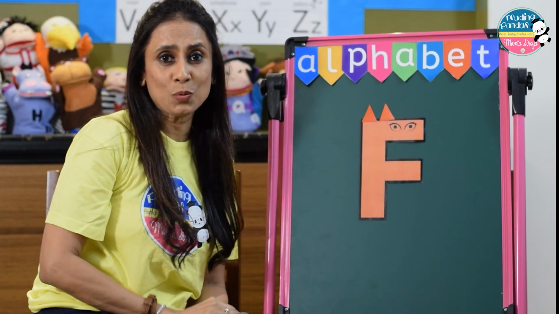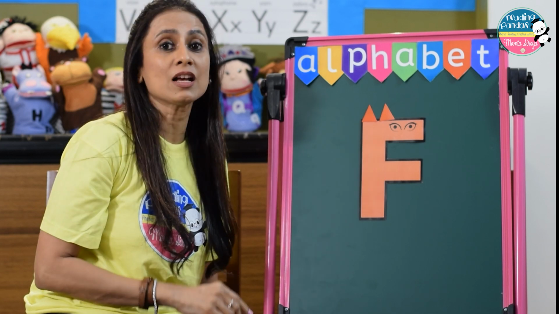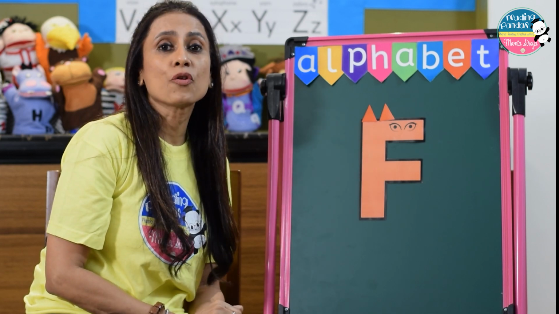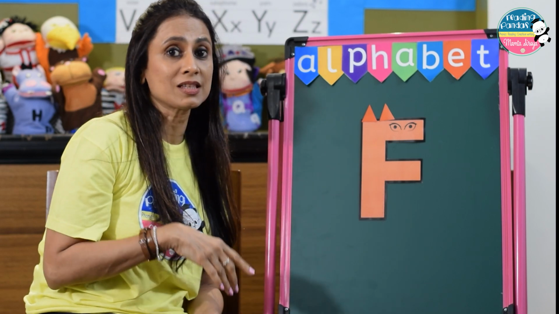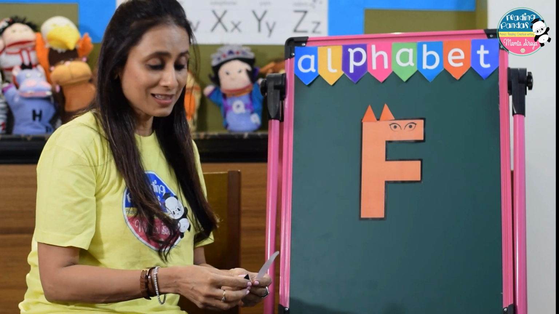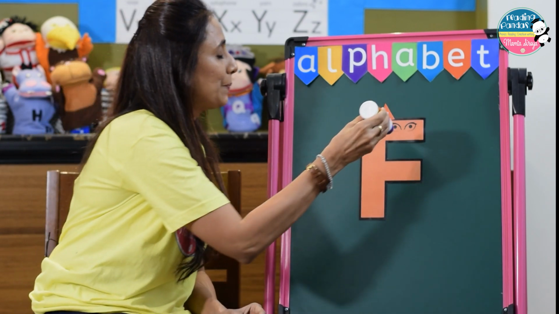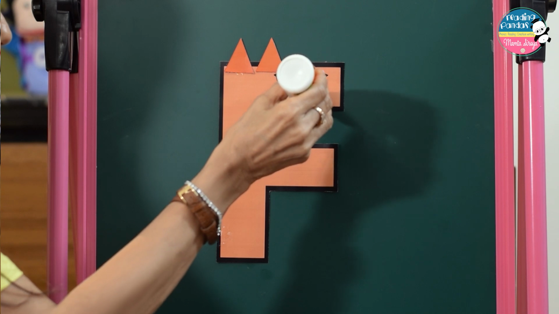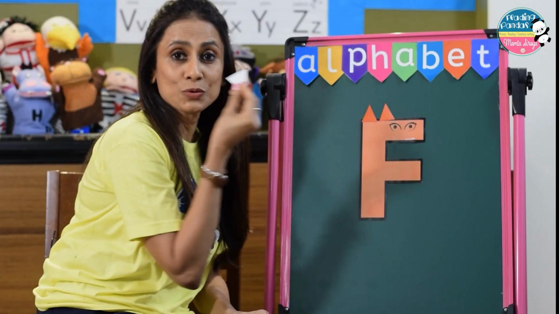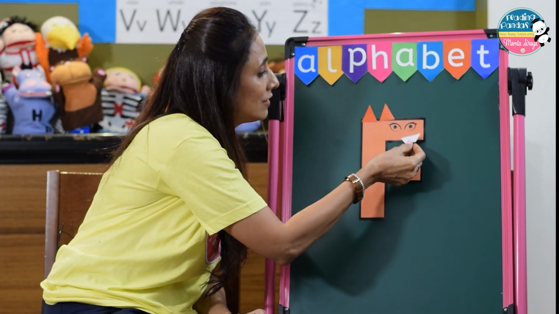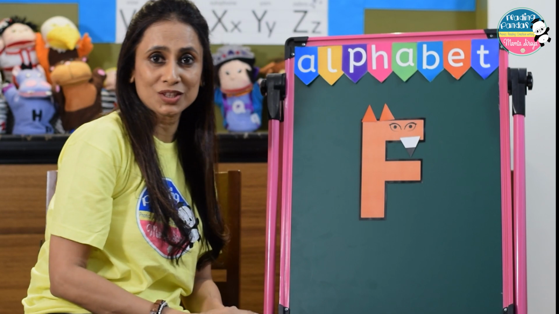Yes, and we are going to stick the second triangle. And can you guess what are we making? Yes, we are going to make a fox, because fox begins with the letter F and it begins with the sound F. Yes, now let's finish this. So here this fox is going to get a mouth here. Are you doing it with me? Yes. And we're going to take this triangle, we're going to paste it here to give it a mouth.